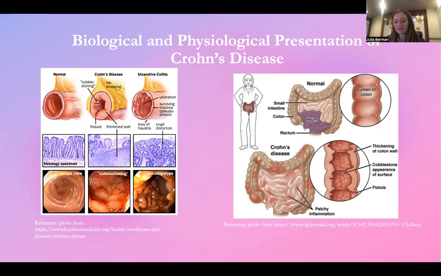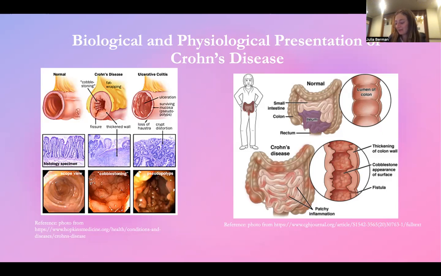And it's both genetic and environmental in its presentation. There are certain genes associated with Crohn's disease, such as NOD2 and ATG16L1 and IRGM, which are affected by Crohn's disease. And although it's not primarily genetic, it's been shown that families with Crohn's disease have a higher instance of passing it down to their children than families not affected by Crohn's disease.